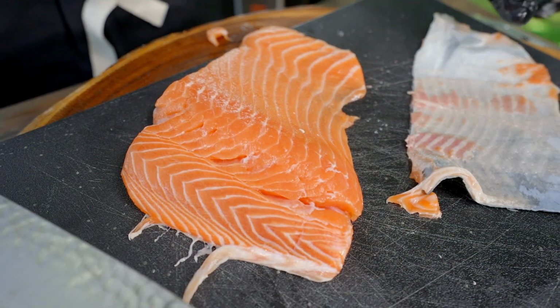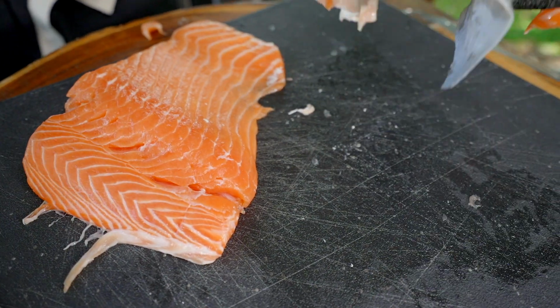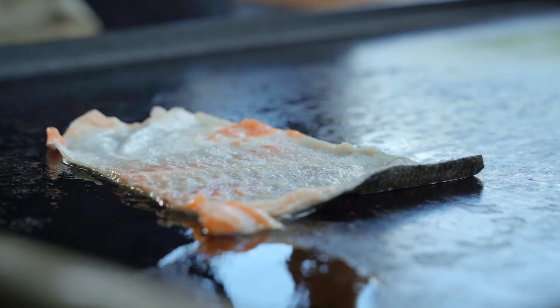Now, what you're left with is this gorgeous skin. Do not throw it away. It's unbelievable. If you love salmon, this is the best part of salmon. This is all the most flavorful parts of salmon. Throw a little bit of oil down on your griddle and crisp it up.